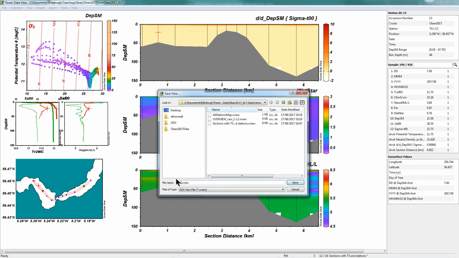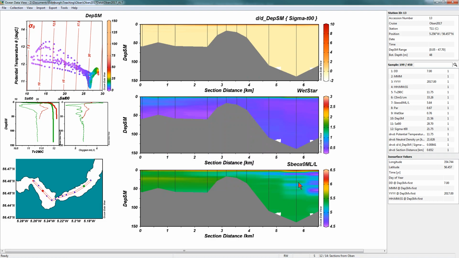So sections from Oban. And you can then save that. So that's not saving the image that you've created, that's effectively just saving the sets of instructions that will look in that data file or that ODV collection and create this plot. Okay, so it's very useful so you can then come back and alter this figure later.